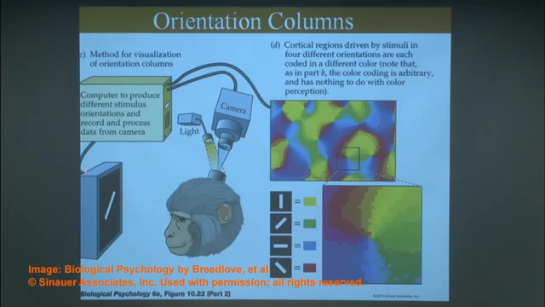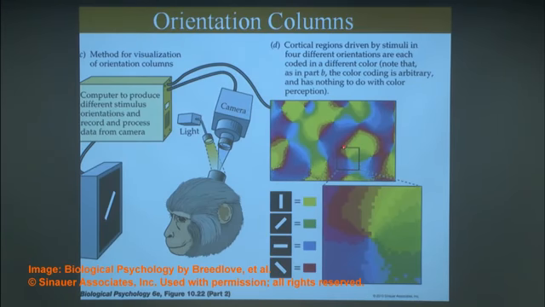As different orientations of bars are shown on a display, if you show a vertical bar, you get an increase in activity in these regions which are lit up here by yellow. So this doesn't actually mean that there's a yellow part of the cortex. This is the region where there was increased activity. If you show a horizontal bar, a different region becomes more active.